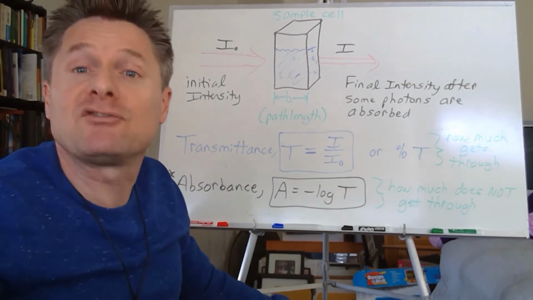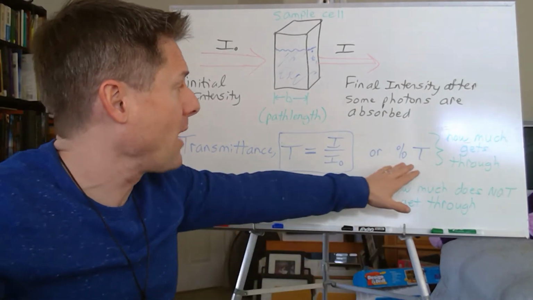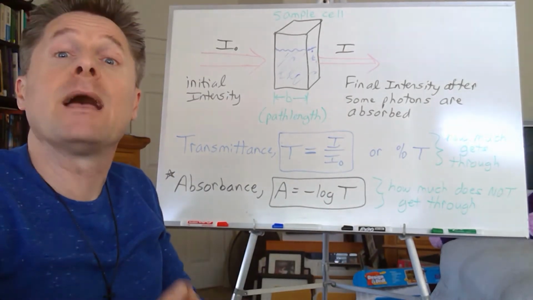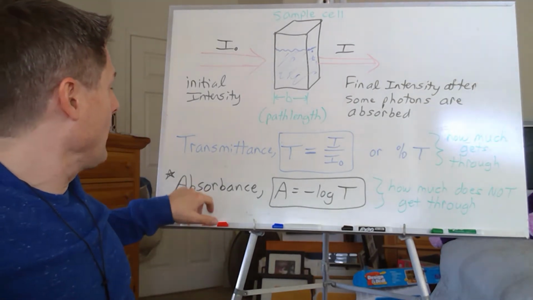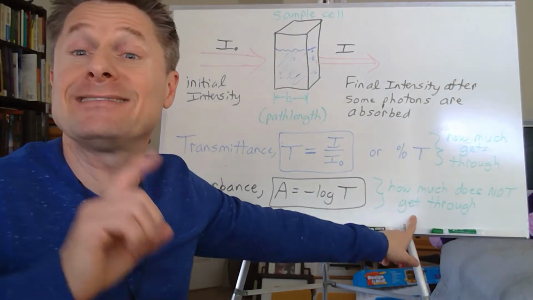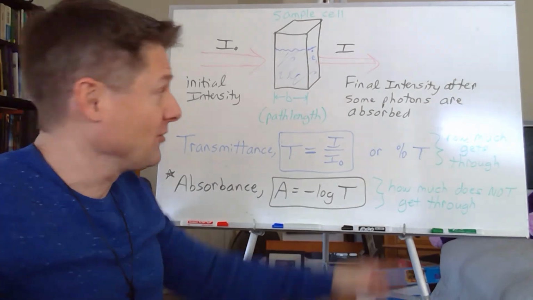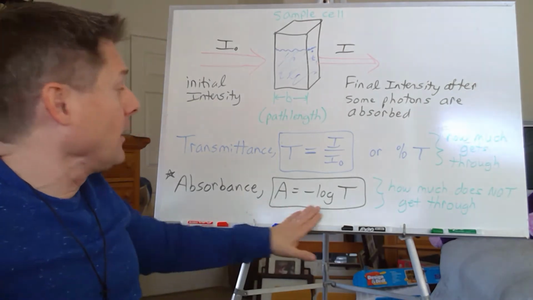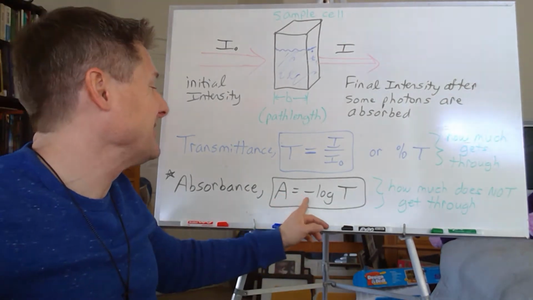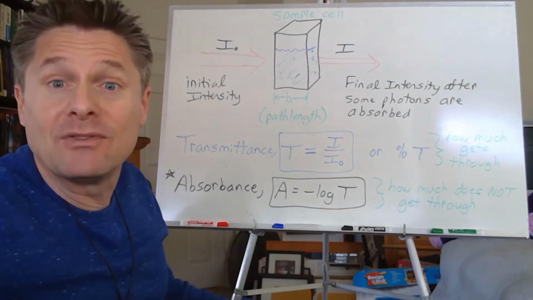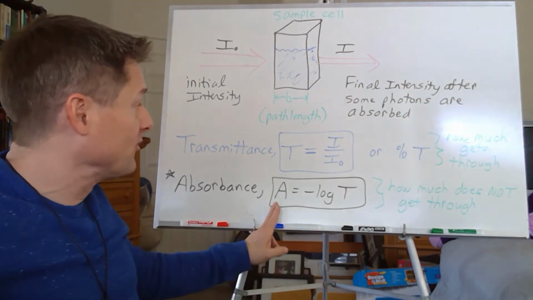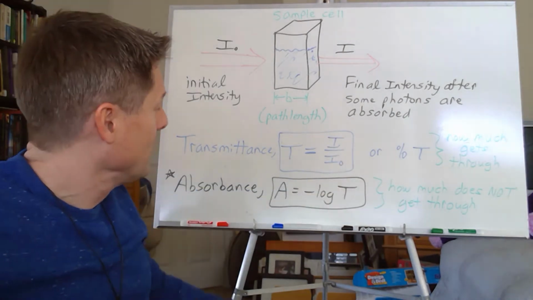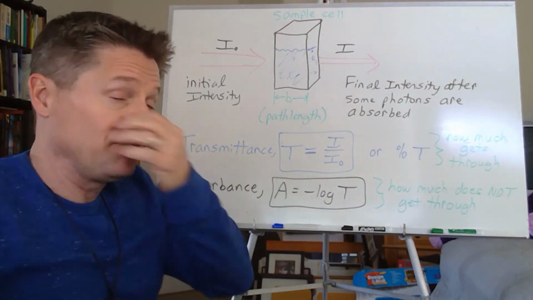In infrared spectrophotometry, you'll probably use transmittance in organic chemistry. Well, here we're going to do VIS absorption spectrophotometry. So absorbance, A, is how much does not get through, right? Transmittance, how much gets through? Absorbance, how much does not get through? And they're obviously related, but logarithmically. So absorbance is actually the negative of the base 10 log of the transmittance itself. So absorbance and transmittance don't have units. You can see the units would cancel out here. And since you've got the log term, absorbance has no units.